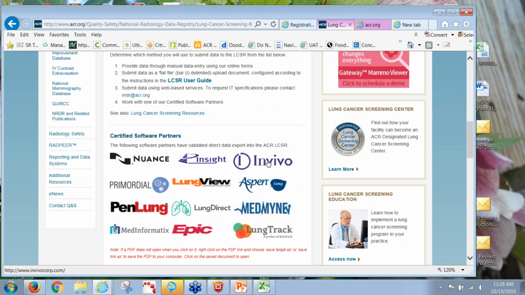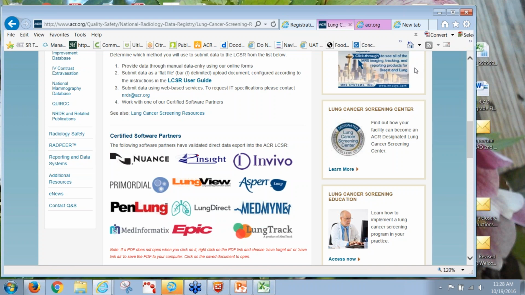Some of these other vendors will do what's called a web-based submission, where they would call using an IP address, call to our central server, and then submit data via the cloud or the web. And it doesn't require a flat file upload. It's an entirely different function. I hope that helps.